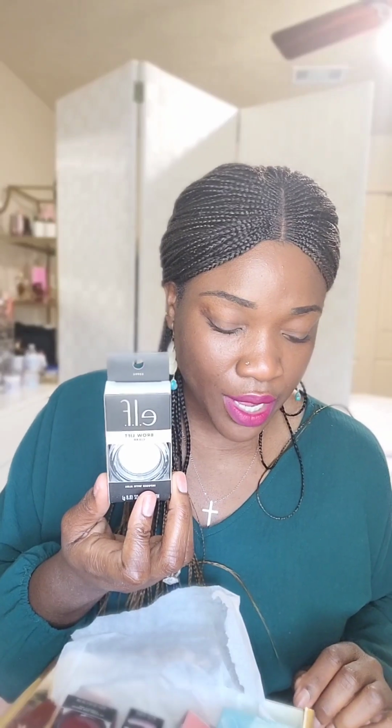It's in the color clear, and what it says about it is that it keeps your brow hairs up and looking perfectly groomed all day. I've never tried their brow lift, but you get lifted and feathered brows with long lasting holding that won't flake, no appointments, no recovery time, infused with nourishing aloe, and the gel lifts, sculpts, and tames even the unruliest brows. Right now I have my brows done, but sometimes my brows be doing gang signs. So I definitely can't wait to try this and see how it works.